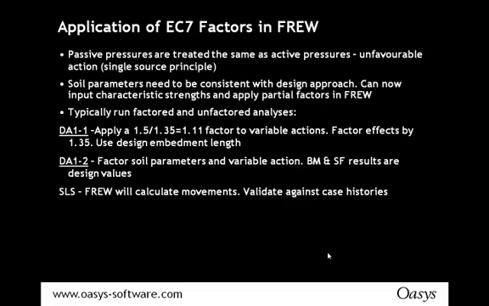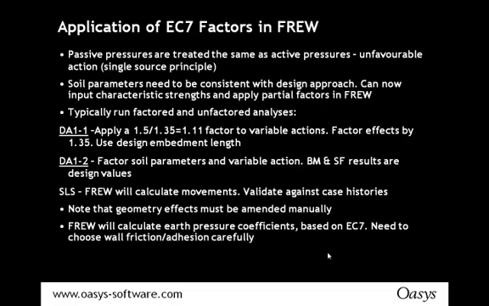So once you've done this, you would run an SLS analysis. Through will calculate the movements, and we would advise you really to validate this against case studies and look at how it compares. We also have to note here that geometry effects must be amended manually. Through will also calculate the earth pressure coefficients based on EC7, but you need to choose your wall friction and adhesion carefully. So those are just notes as an extra. As well as applying your partial factors, be aware of this.